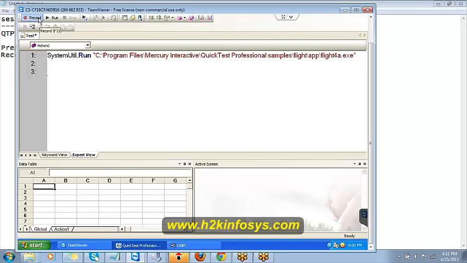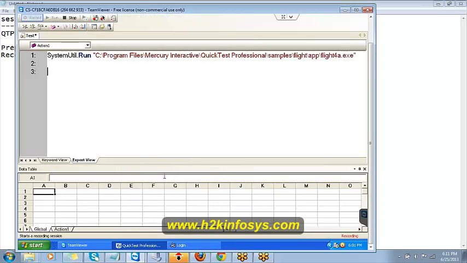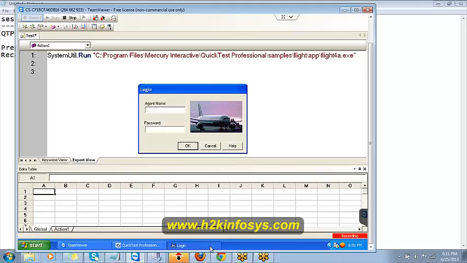So I'll show you one small recording. I click here on the record button, click on the OK button. Do you see currently it is in the recording mode? Then here I enter the agent name, and then we have the password. Password is always Mercury.